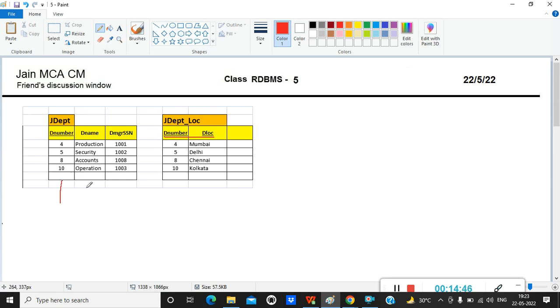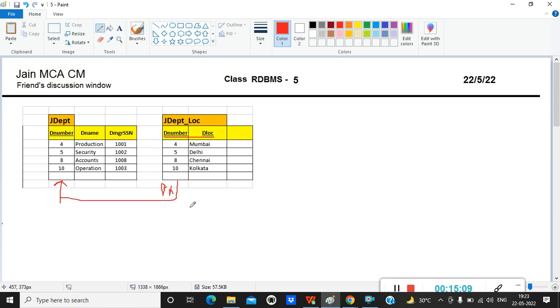So here this D number is referring to this D number. So if any field in any table is referring to a key of another table, then that field can be treated as a foreign key.